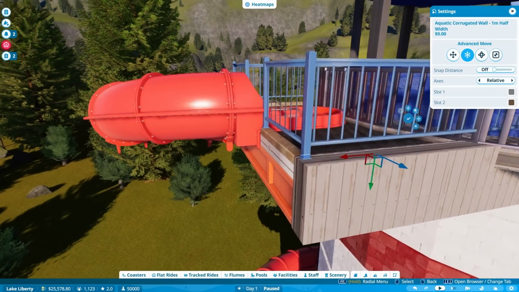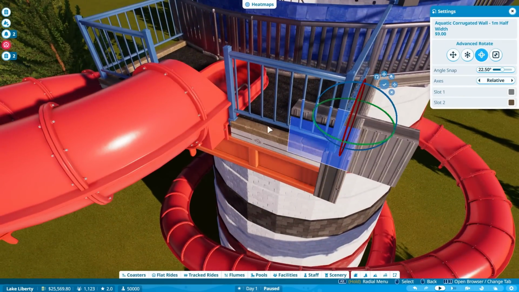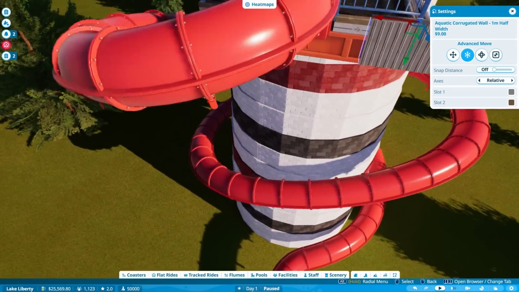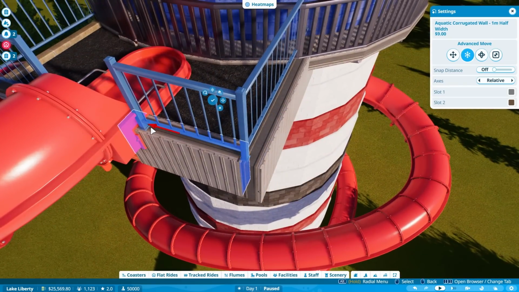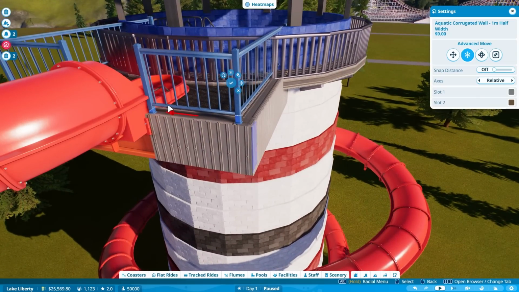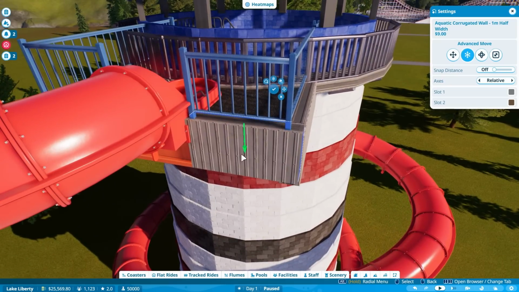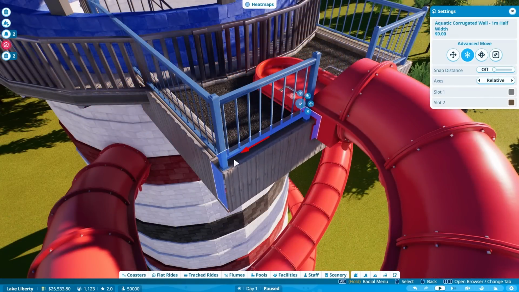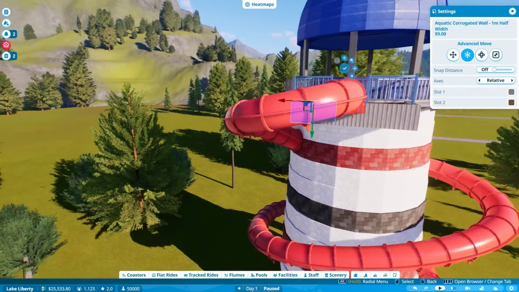But in Planet Coaster 2, when you put the platform in, the game automatically generates the stairs for you. They look really cool, they're recolorable, I'm very happy with them, but the only thing you can do is choose which side of the platform they attach to, and the game will just build them for you, which means you can't choose where the stairs go, because in this build there's only one side of the platform that it makes sense for them to go on if they're going to be inside the building. So what we've got to do is get the water slide to go around the stairs without being able to choose where the stairs are.